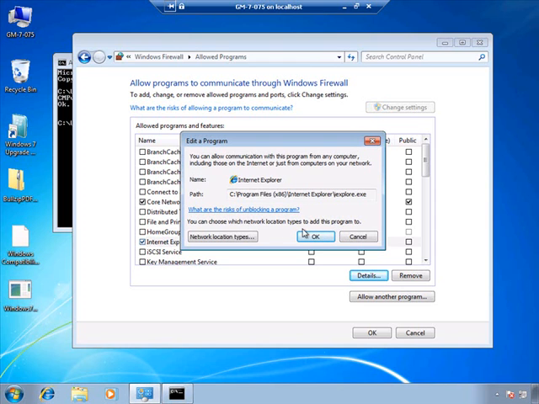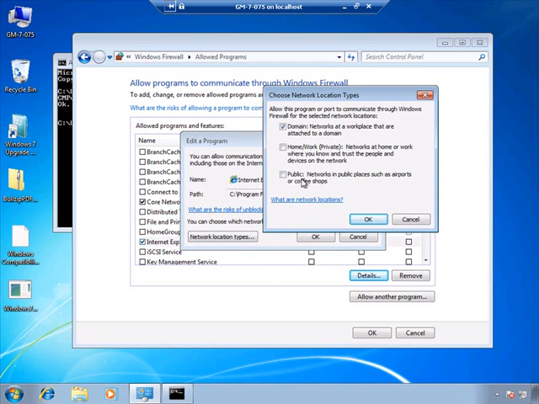So before you decide to just open up an entire program to the outside world, make sure that that's the right thing to do. In a lot of cases it is, but if you're just trying to have one subset of that program be able to do something, see if it's better to use a TCP or UDP port instead. And read up on those TCP and UDP port things because they're pretty important as you start working with the firewall more and more.